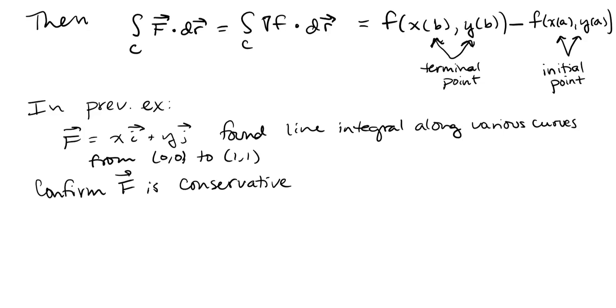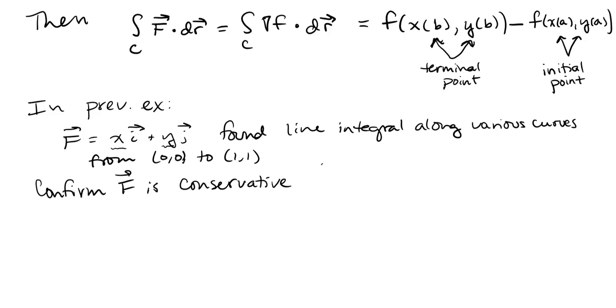So remember to check that. We're going to take the partial derivatives of our components. So this would really be like our m, and this would be our n. So the x component followed by the y component. Remember when we do the check, we're looking to see if we have equal mixed partials.